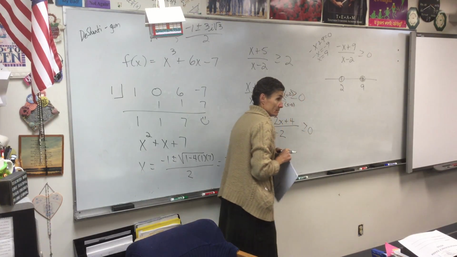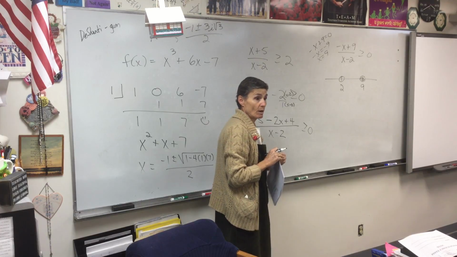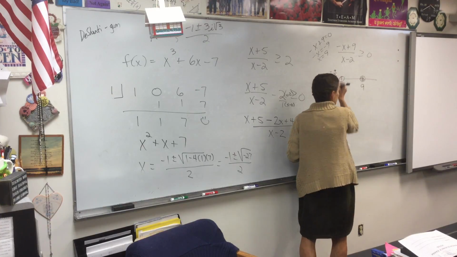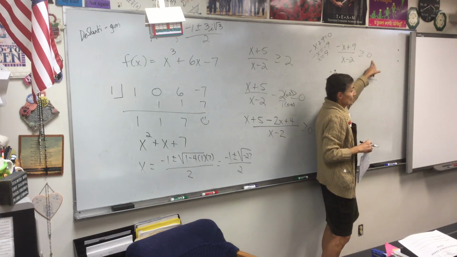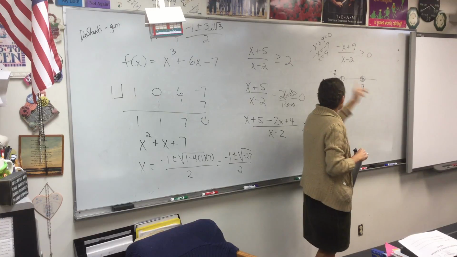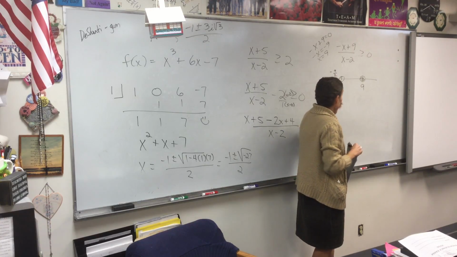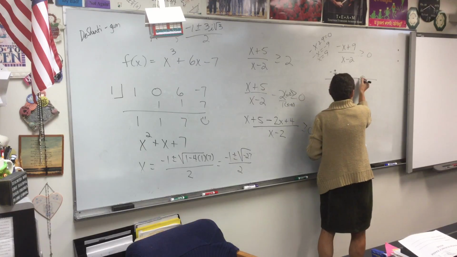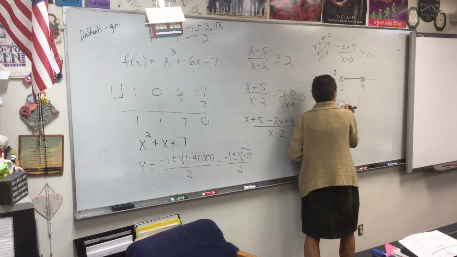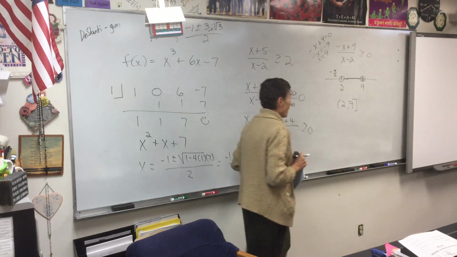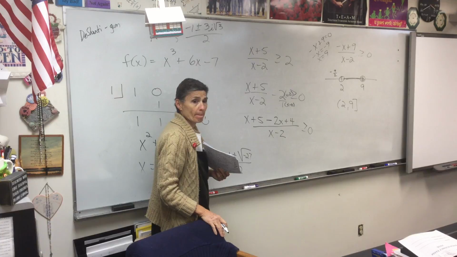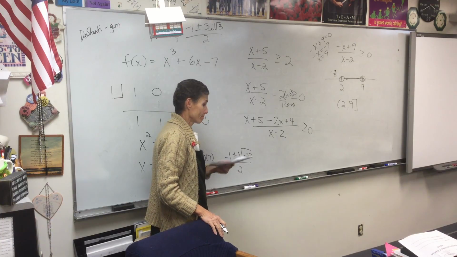Now we'll pick a number. Any number except 2 or 9, so we can use 0. 0 is over here. 0 would give me negative 9/2. Is that the kind of answer that I was supposed to get? No, because what does greater than 0 mean? Positive. This is not positive. So that number didn't work. So this section doesn't work, which means this one will and this one won't. So my answer is everything between 2 and 9, including 9. Everybody good with that? All right, B.